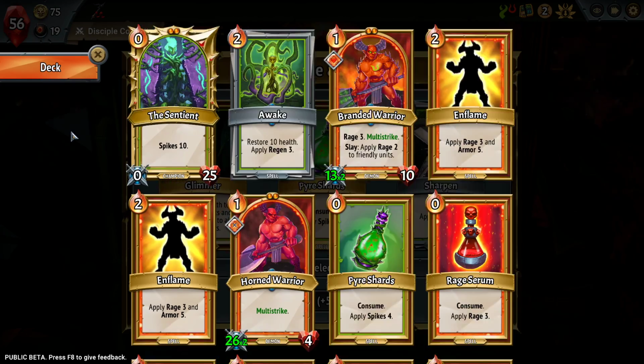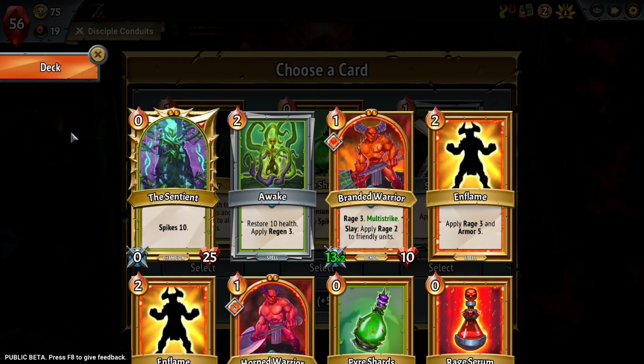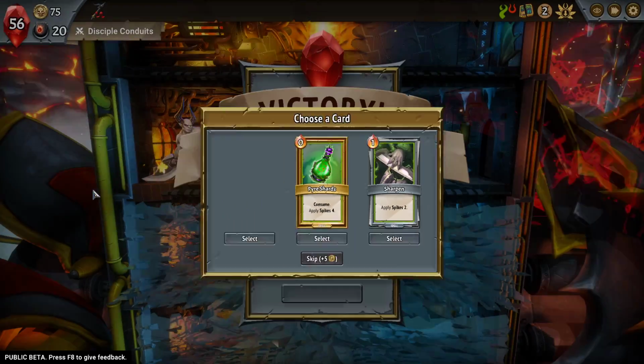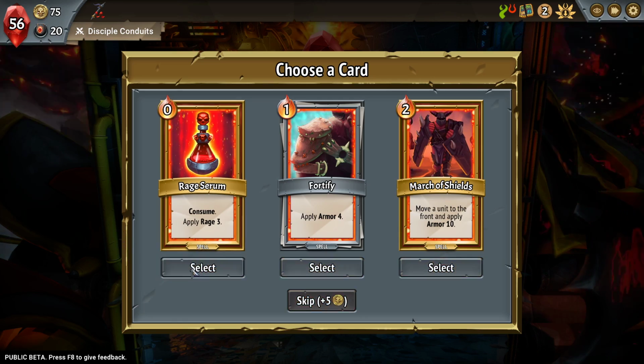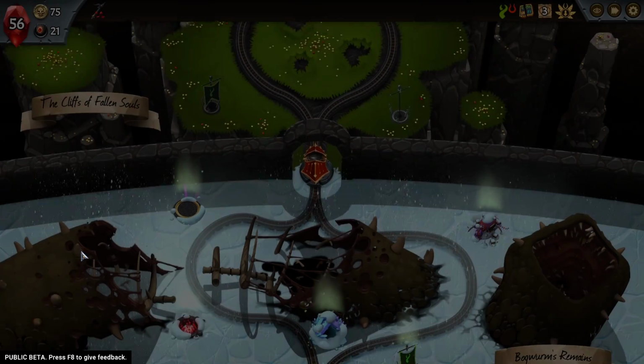Glimmer is really good for killing backliners that are about to deal a bunch of damage to our Thorns. I'll take it. Rage Serum, Fortify, Lash. Yeah, I'll take another Rage Serum. We're going to want additional draw in this deck, definitely, because we have a lot of zero cost in here.